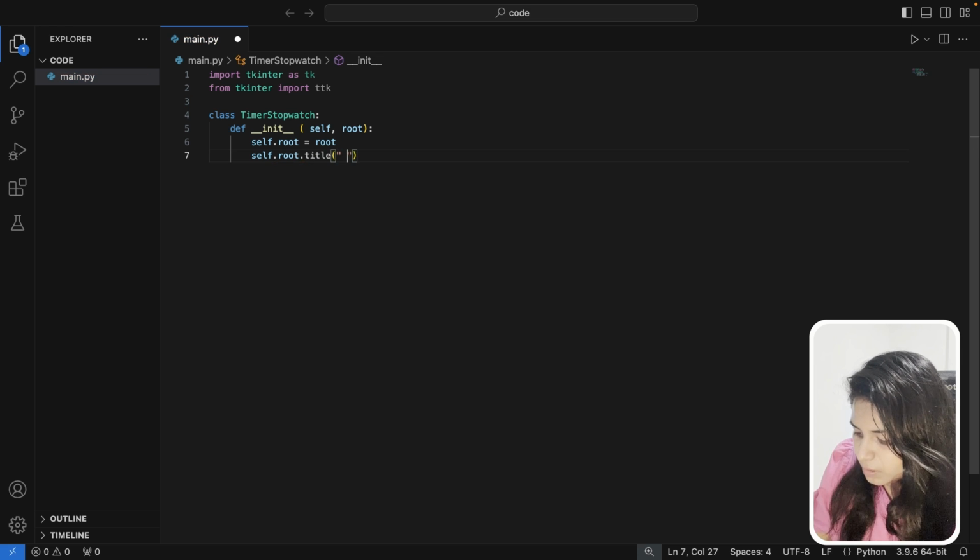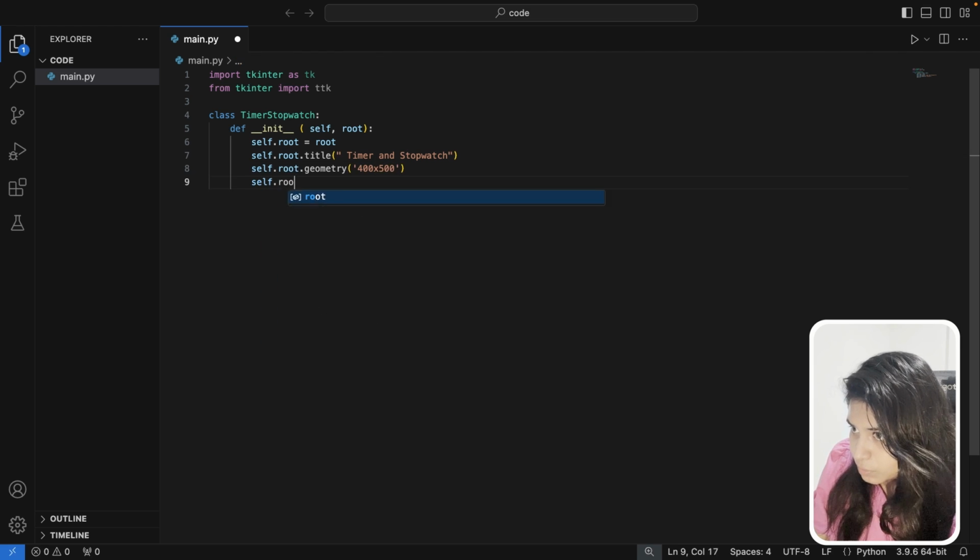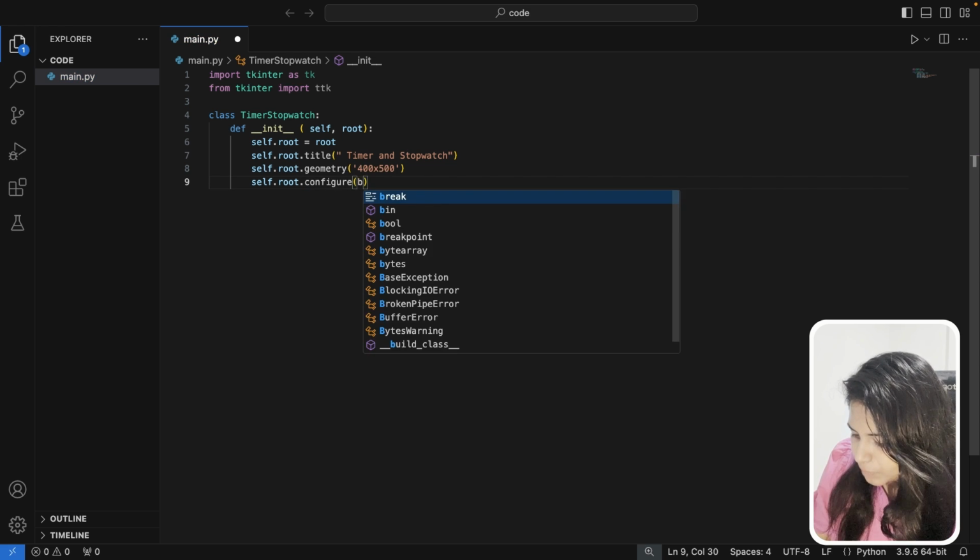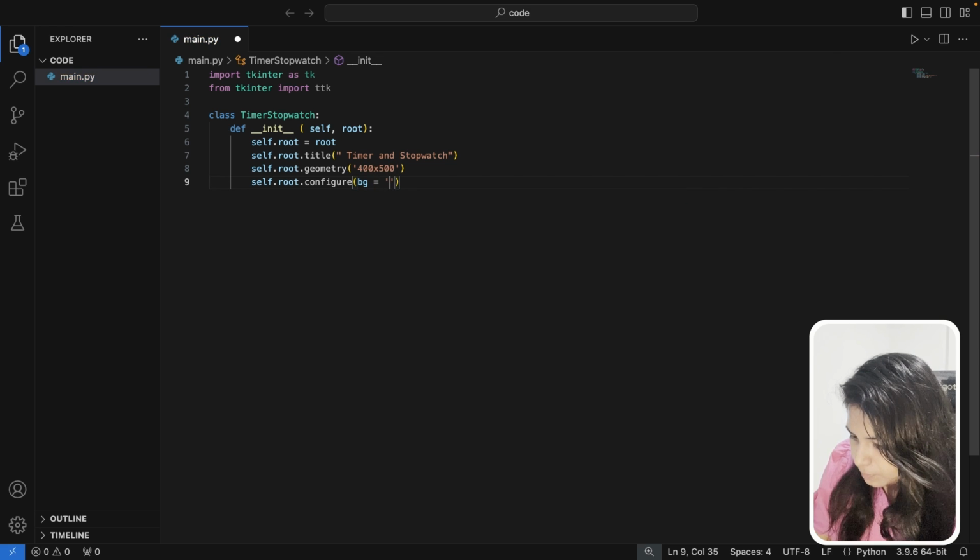So here we'll specify the title as timer and stopwatch. Then let's give the geometry. So here I will give 400 cross 500, self.root.configure bg equal to. So let me specify the background color.